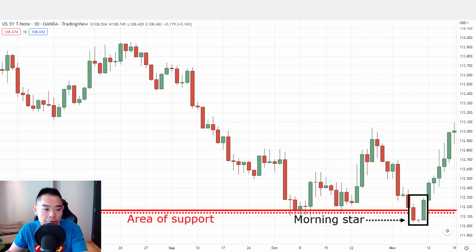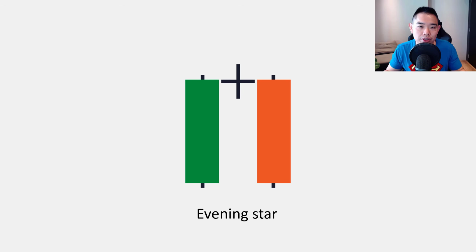Because if you look at the story for this morning star, sellers pushed the price down lower, couldn't push it any lower, formed a doji. The third day, buyers took control and pushed the price up higher, closing near the highs of the day. The move is pretty strong that it even closed above the highs of this first candle over here. So at this point, this morning star shows you a bullish reversal pattern and that the buyers are temporarily in control. Next on the list is what we call the evening star pattern.